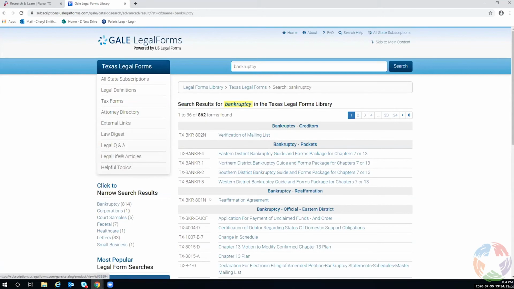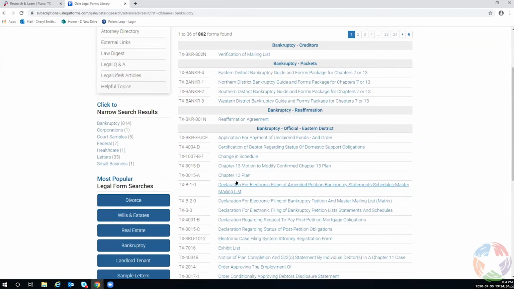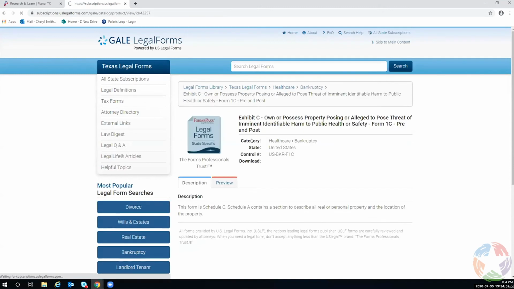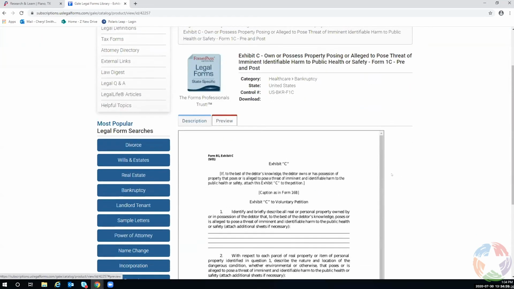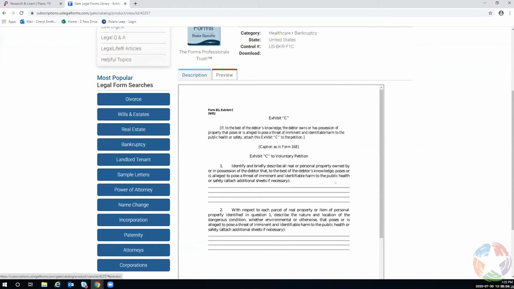And again, it can be overwhelming, and you have to have an idea of what you want, but it is nice to be able to see that there are these forms, and you can decide whether you want one having to do with healthcare, and you go in. It gives you an idea of what the form is about, the description. You can get a preview to see what that's going to be and understand how to fill it out.